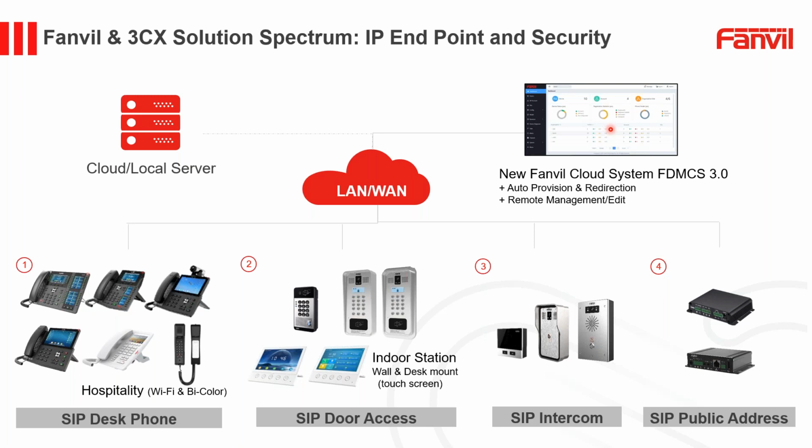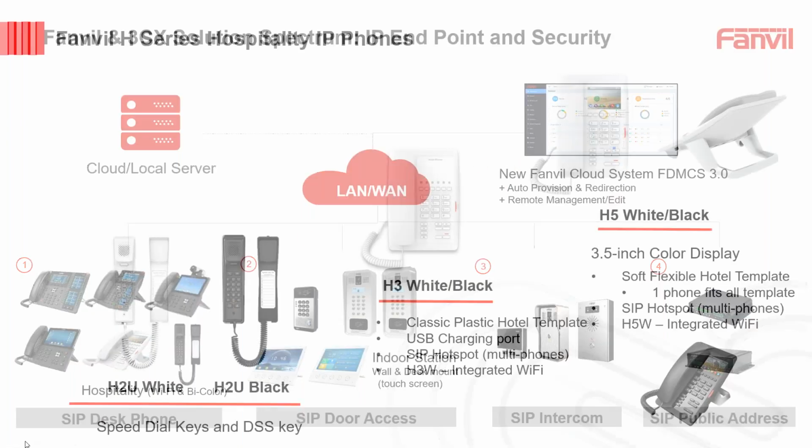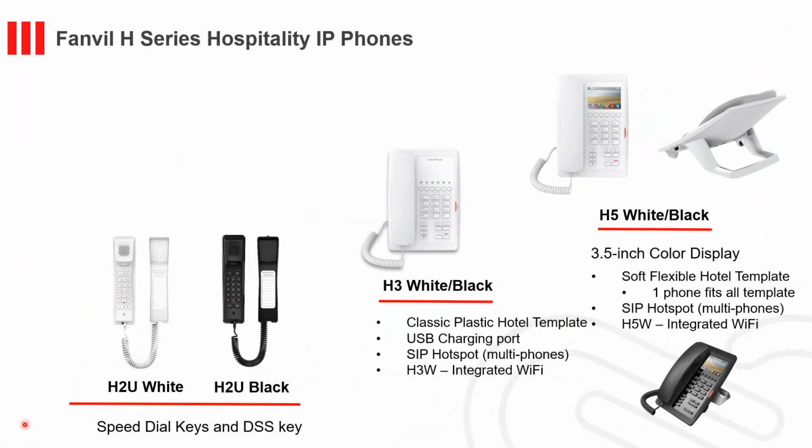I mean, let's face it, when you deploy this in a school atmosphere or in hospitality, not many people on the other side of the phone know what you're talking about when you say, can you give me the IP address of the phone? So what this does is it gives you that remote capability of being able to go in and provide remote diagnostics, and gives you that little bit of management tool on top of whatever provisioning server your cloud service provides. So it really is an overall solution. And in addition, we provide this service free of charge to all of our partners that decide to go with our solution as well. Now let's dig into a little bit more detail.